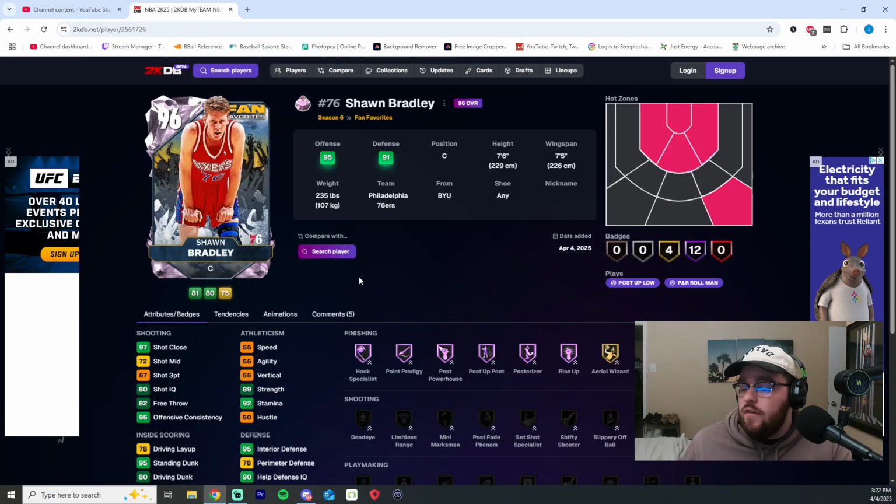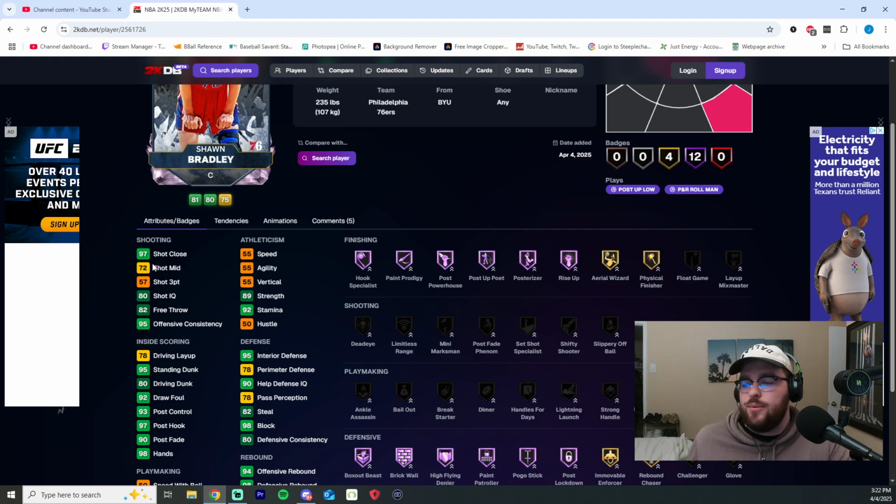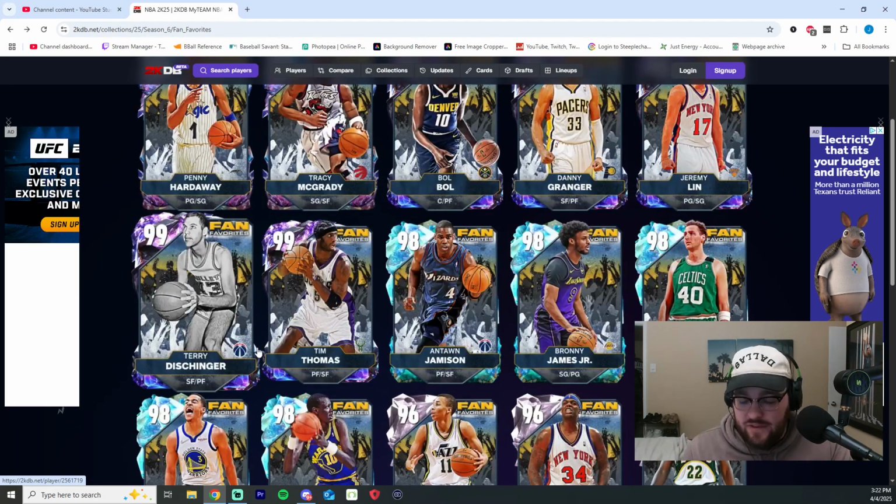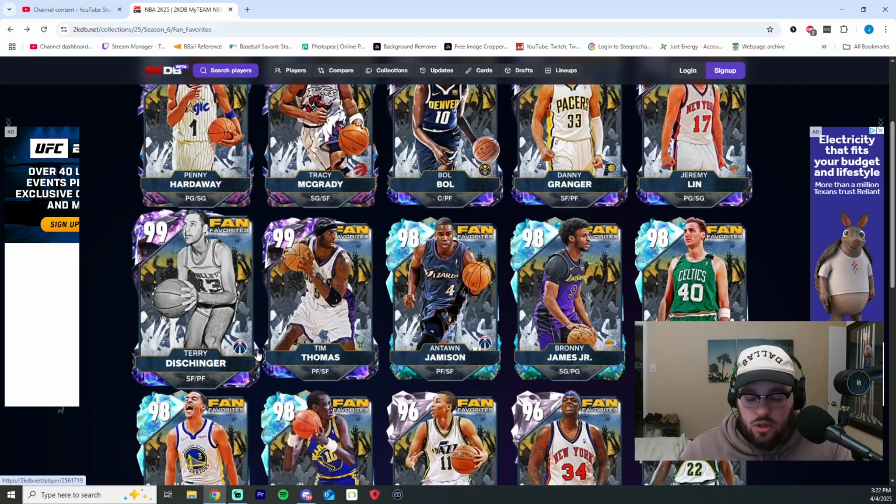Same story for Sean Bradley, who's 7'6", 7'5" wingspan, though again, 55 speed, 57 three ball. It's just not going to cut it. Even at this point in the year, that type of size is just not viable if you don't have some sort of speed and shooting ability to go alongside it.